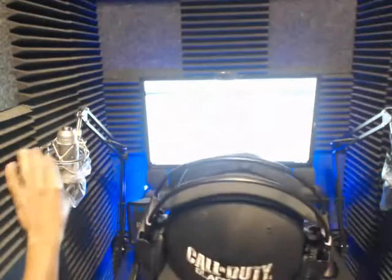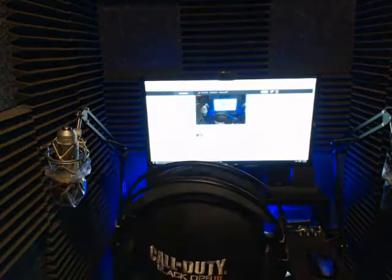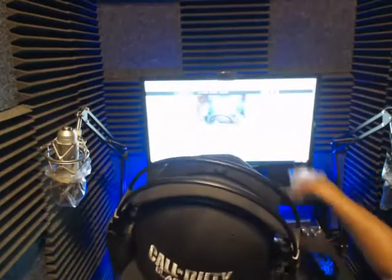So the ones in front of me that you see that are a little bit thicker and a little heavier absorb more sound, so it doesn't bounce back into your mic. A lot of people don't understand what acoustic panels are used for. They see it in a lot of people's videos when they do podcasting or talk shows. They may have one panel in front of them, or a diamond type coming this way, or they may have two or three on the left and right side of them.